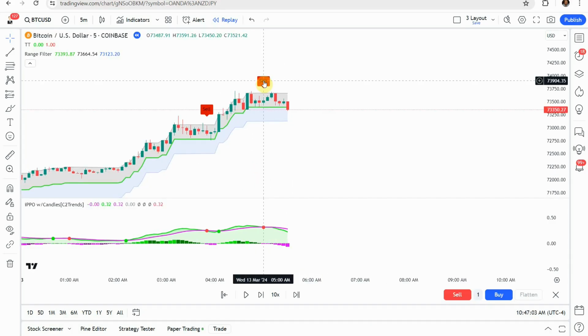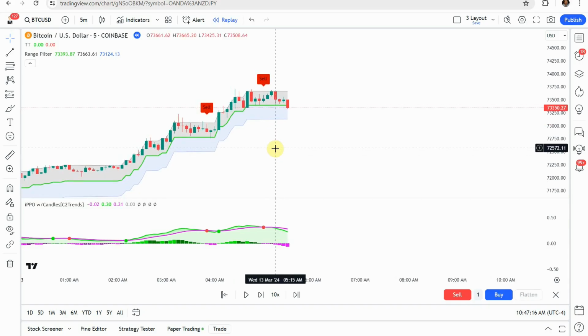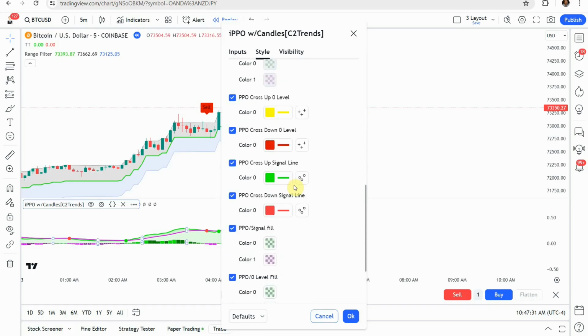So what we are looking for is a sell signal, so we are looking for the sell tag, the red sell tag from the trend trader indicator. Once we get that sell tag right there, what we are looking for is for the price oscillator, this one down here at the bottom, to give us a red dot like this right here, or a cross to the downside. Not sure I mentioned that.